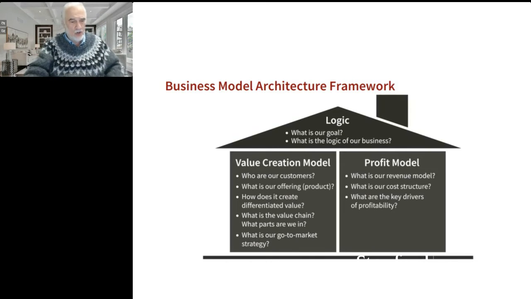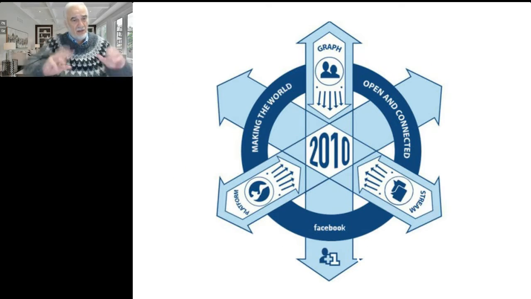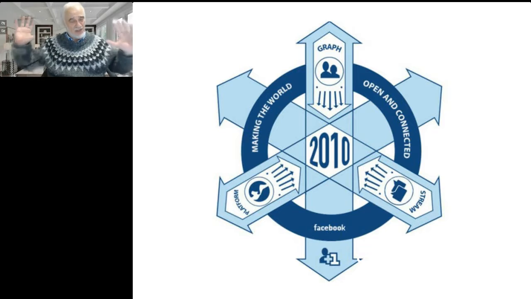So when Facebook was established, they kind of described what they're trying to do. This picture actually appeared on the Facebook hoodie that people had in the year 2010. They would wear a hoodie, and inside that hoodie, they would have this picture that describes the value creation model of Facebook. So the idea is that we want to make the internet more open and connected, using essentially the stream here, which is the news feed and the social graph and the platform that enables outside developers to tap into our system. So this is the way Facebook described itself.